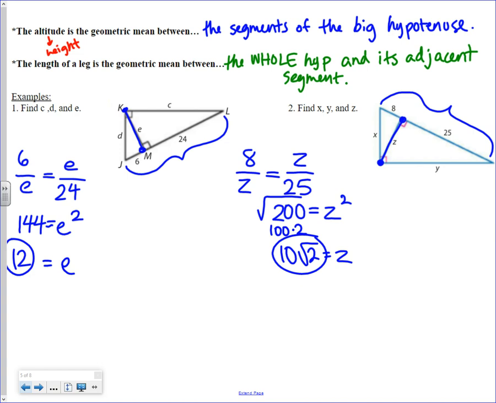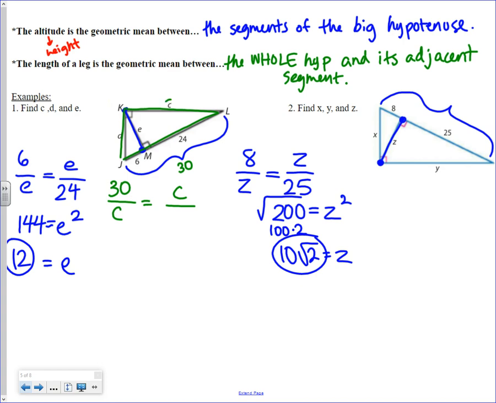I've said that Mrs. Russell's room is adjacent to mine, correct? My room is adjacent to the bathroom, right? It's next to the bathroom. So let's take a look at what that looks like. Now, everybody take a look at this big triangle here. You see it? Yes? Name me a leg. C is one of those legs. Would you agree? So the leg is the geometric mean between the whole hypotenuse. How big is this whole hypotenuse? 30.